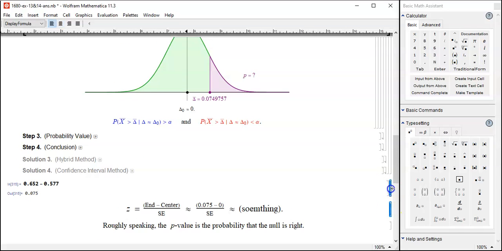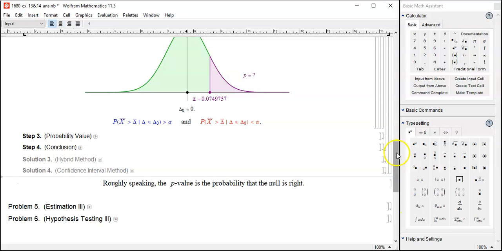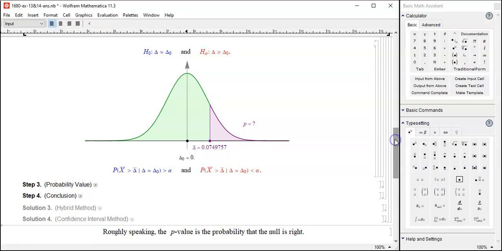So high probability that null is right, what do you have to do? You have to accept null. Low probability that null is right, then you'll have to reject null.